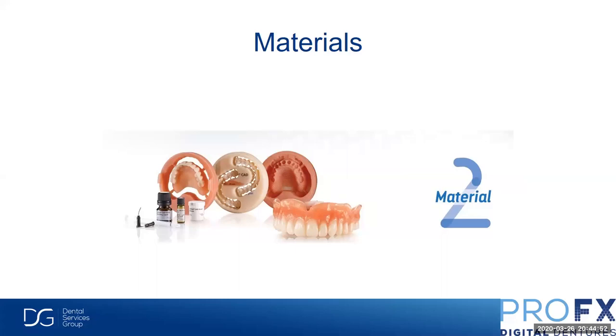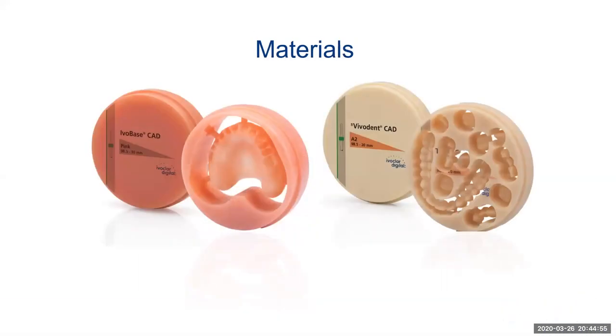Let's talk about materials here for a minute. So we have the Ivobase CAD material. And if you're familiar with the Ivobase material, this is the same material. It's the same type of polymer material. And it's a great material, high impact resistance and flexural strength.